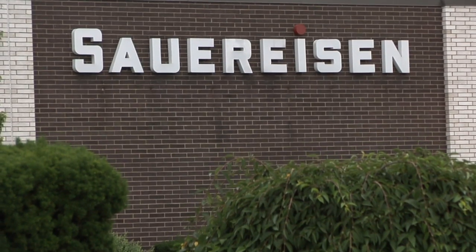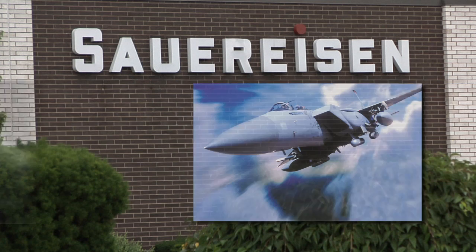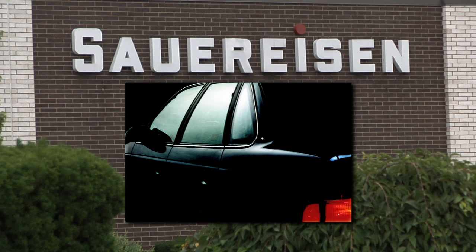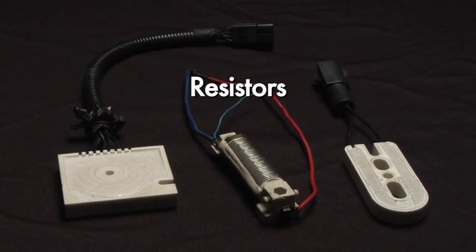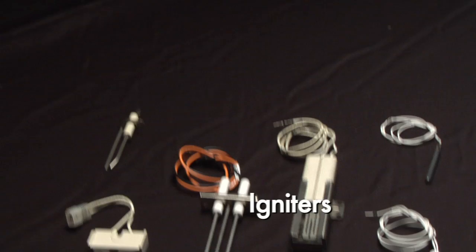Users of Sauereisen cement span the appliance, lighting, aerospace, steel, and automotive industries. Product engineers continually turn to Sauereisen when designing high-performance resistors, heating elements, specialty lamps, thermocouples, and igniters.